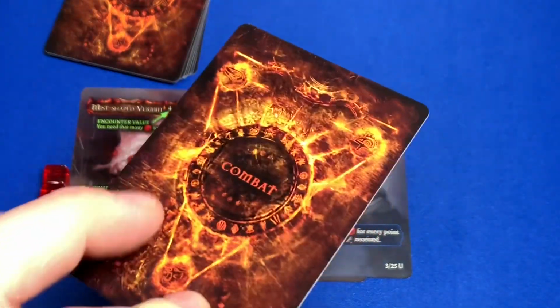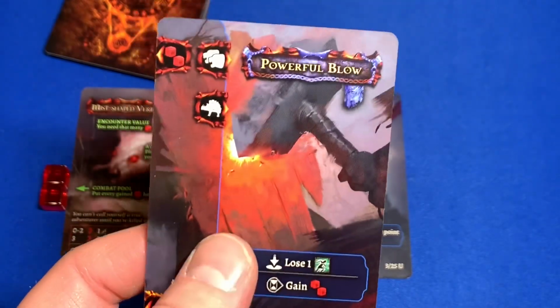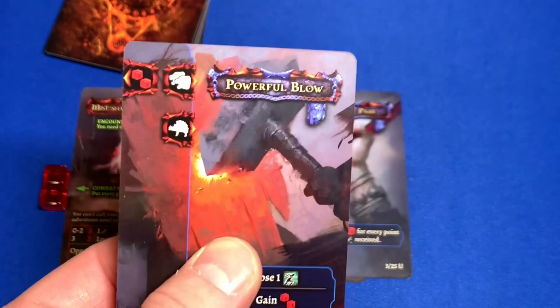Let's see what card we got. Powerful Blow. Wow, that sounds awesome. That's going to be really good. All right, we're going to go ahead and put this into our hand.